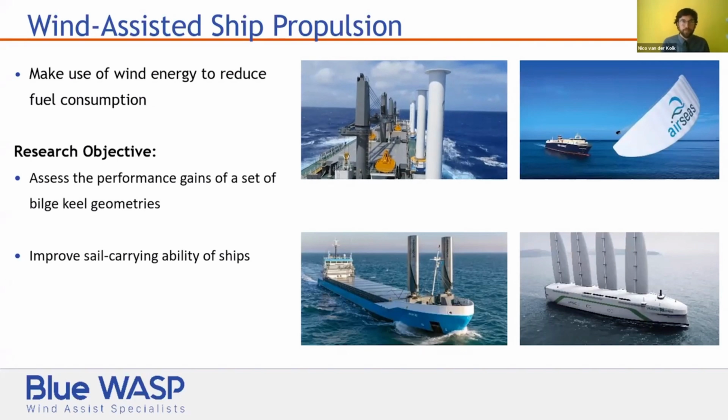Persist? Well, of course, it's part of the energy transition, and the idea which bears repeating is to replace main engine power with power that is extracted from the wind. And yeah, so the idea in this work was to assess the performance gains for a set of appendage geometries, where in particular I'm interested in the bilge keel geometry. It's a relatively simple and, I dare say, inexpensive opportunity to improve the sail carrying ability of a ship.